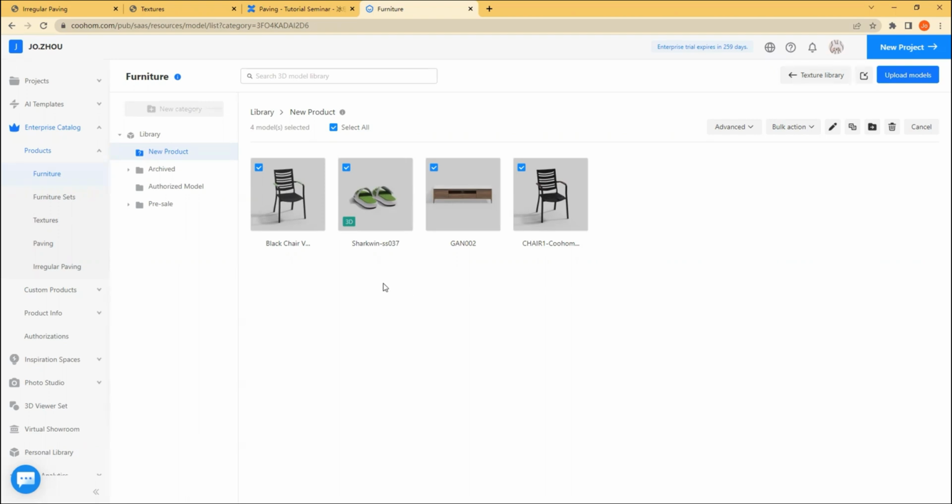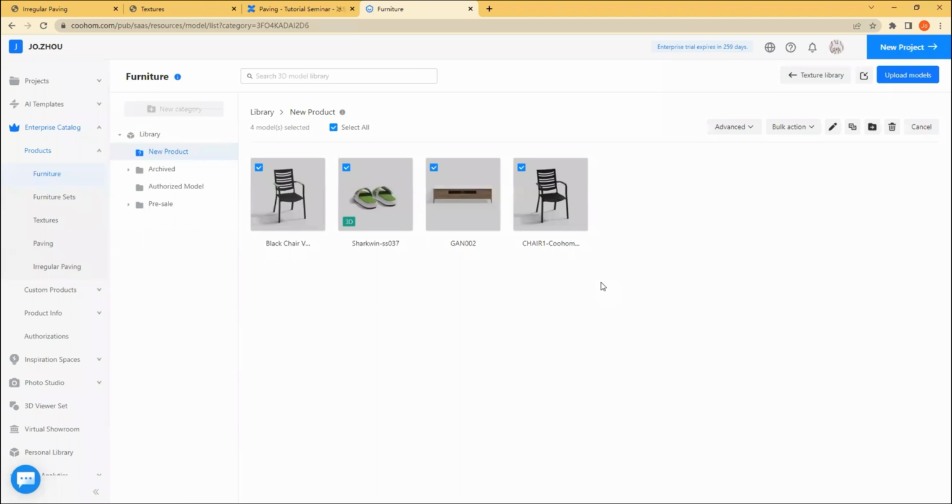They will see the products in new product, and then they can move them to different folders if they want. Yes, it's clear. Thank you so much.